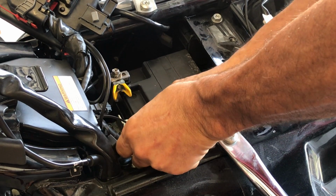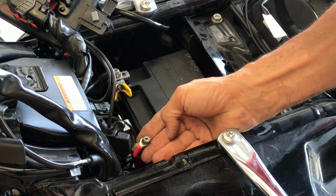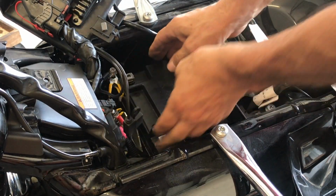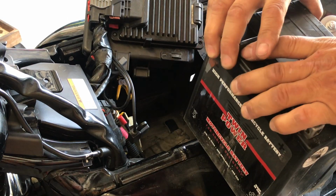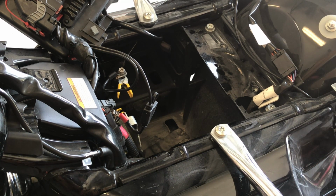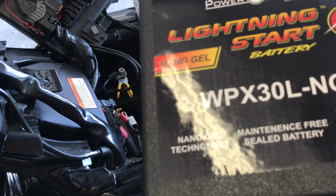Now, let's lift this up. Take my little clip, Home Depot. All right, and there's that. Leave it over here. Starter. All right, now we're going to put this Lightning battery in. Just taking it out of the box. These are great batteries.